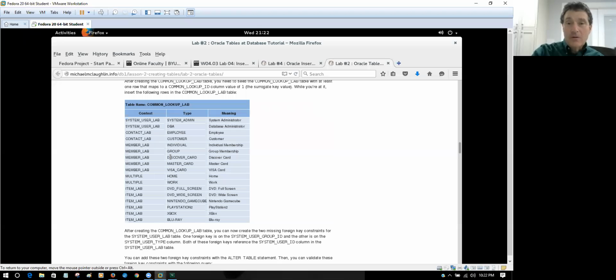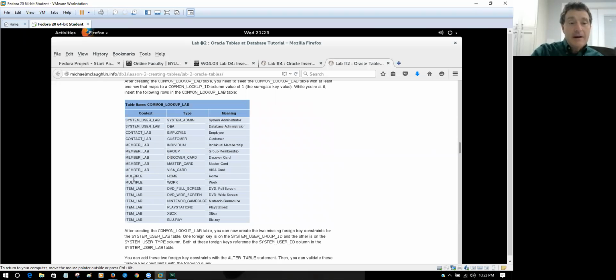So Create Oracle Store is a template, right? It's a model, it's an example. A lot of things are the same, but not everything is the same. And so in Lab 2, you need to make sure that you have followed the lab instructions for what you are putting into your Lab 2 code.